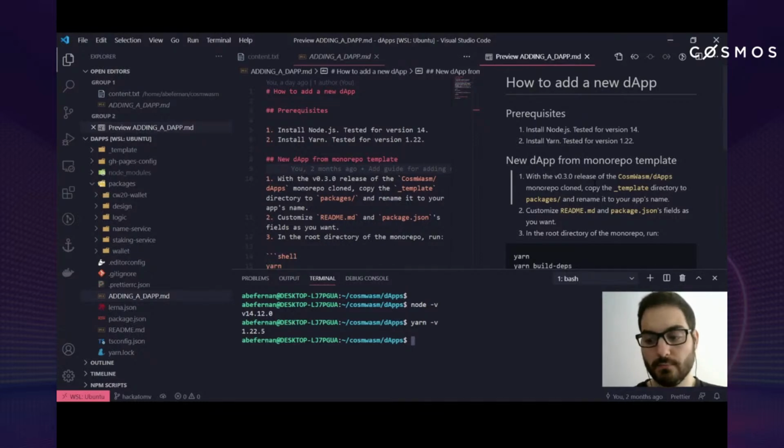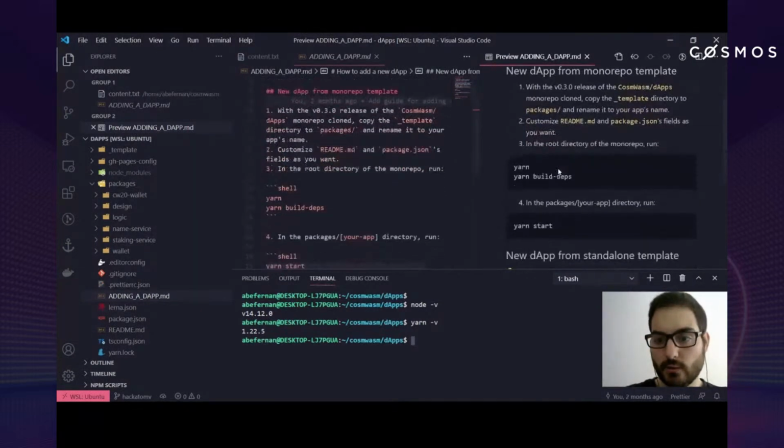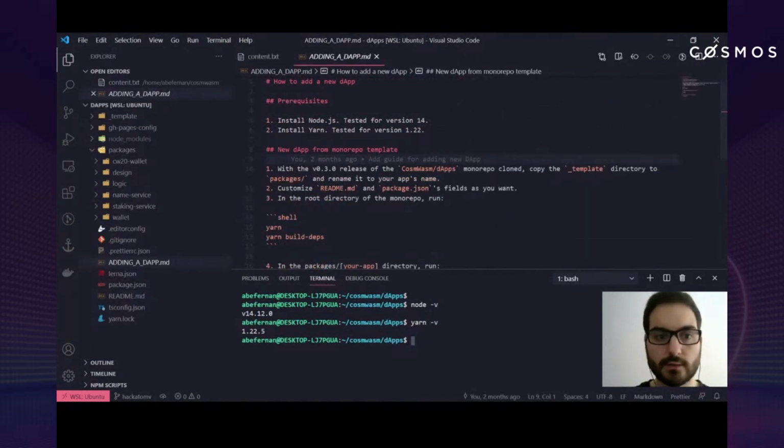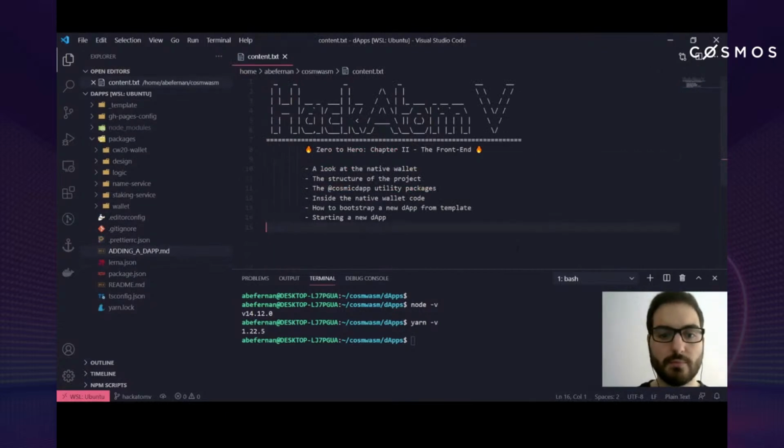So you will see new changes in the master branch. Please trust the 0.3 release better than the master branch. This also tells you how to use the template, but I will get to that later in the workshop.